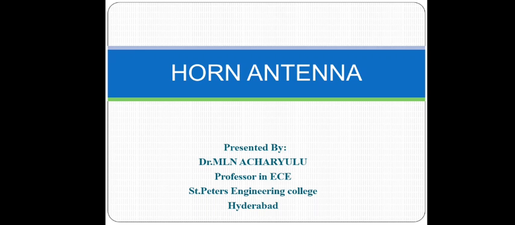Today we are going to talk about the horn antenna. Before the horn, why are we going to take a horn antenna generally? The classification of antennas you already know. Here the aperture antennas have radiation patterns that are omnidirectional, so it is a non-directive radiation pattern, which is not up to the mark to give a directional pattern. Now we are going to talk about the horn antennas.